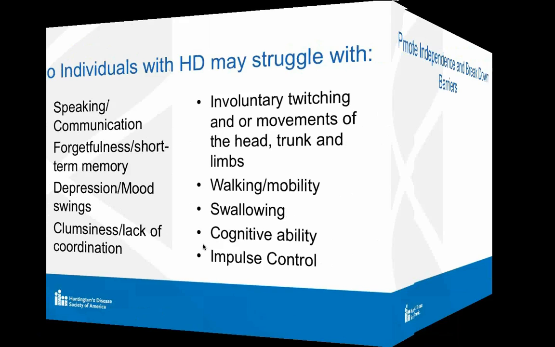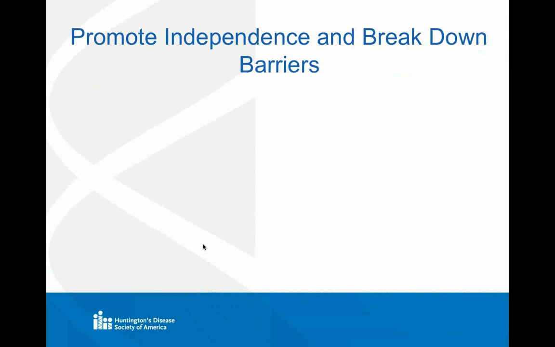What I did is I looked at these symptoms and I thought, well, where can we promote some independence with those? And what assistive technologies did I want to hone in on? That we can start programming and putting into place and getting people ready, used to using, so that it's not like, oh, my loved one can't speak anymore, now I'm going to bring in a communication device. These are things that we should really be planning for in advance. And personally, that's a really scary concept, but it's the reality. Speaking and communication, I know we can do stuff with assistive technology for that.